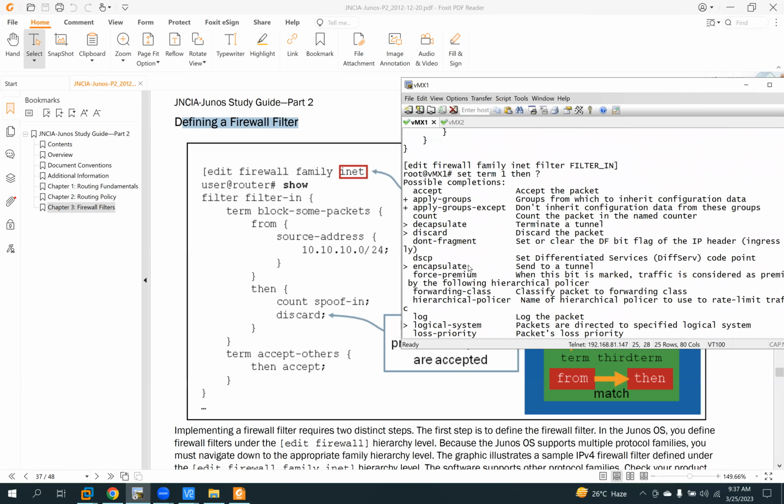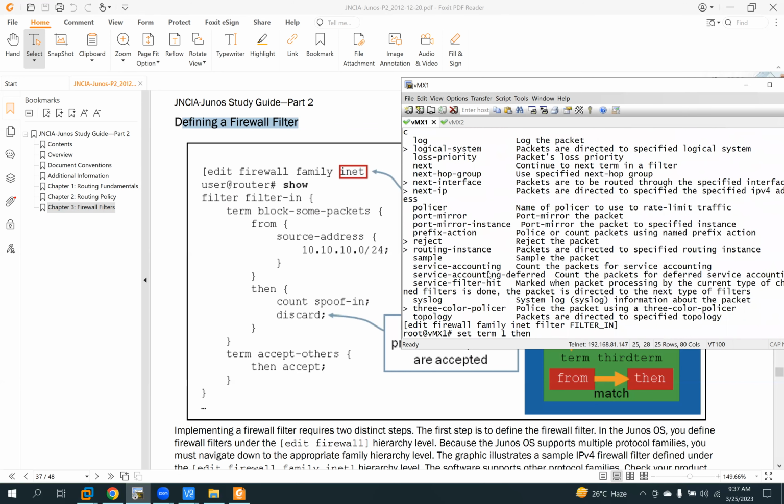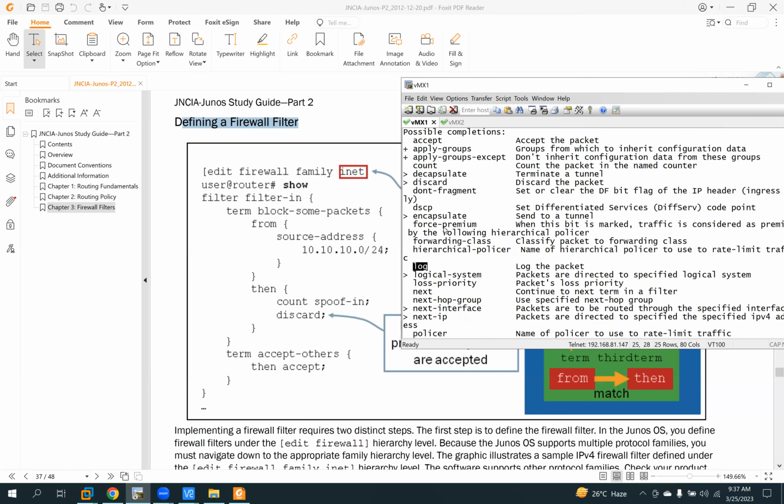There will be multiple actions you can set. Action will be accept, action will be discard, action will be reject. Okay, and some action modifiers like syslog, like policer, like log. Okay, this is the action modifier. Count.